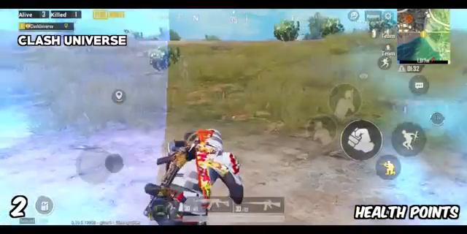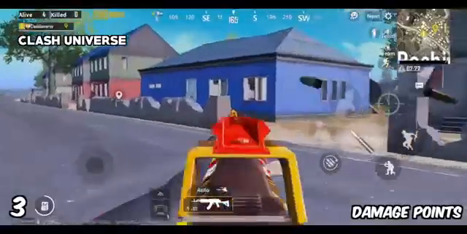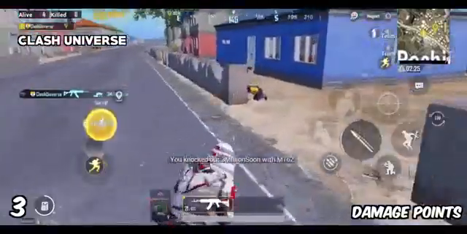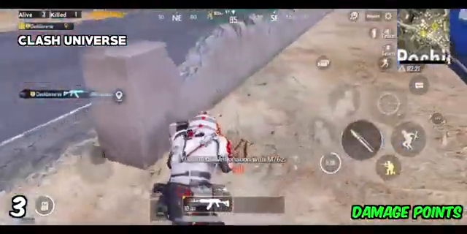Second, try to take zone damage and keep healing yourself to increase your health points. Third, whenever you knock someone, don't let them go. Finish them instantly to increase your damage points.